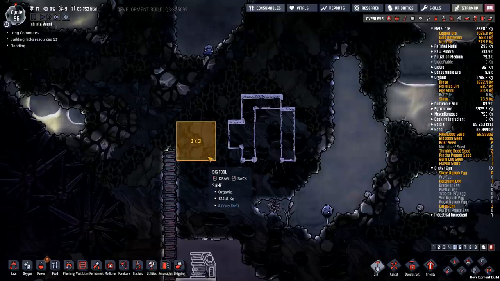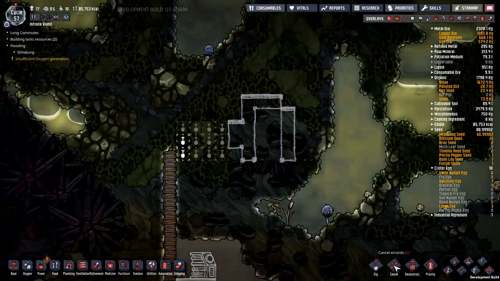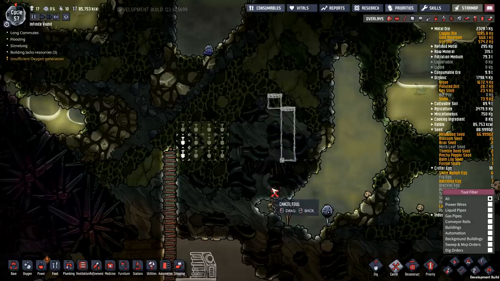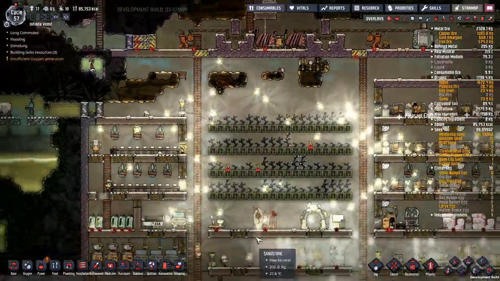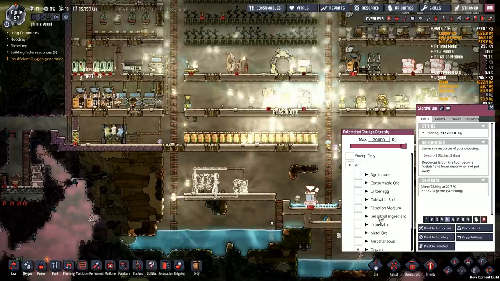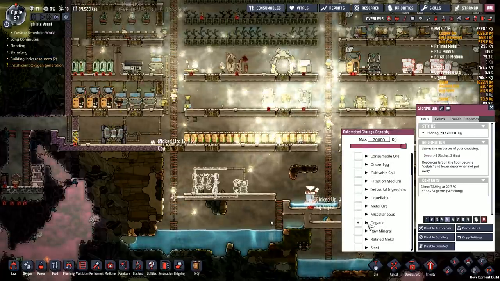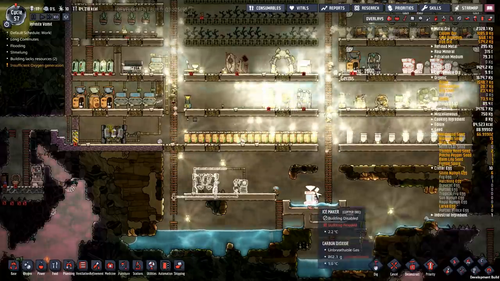Okay, let's dig this out. We have all this. Oh, you know what? I'm going to cancel this because I don't want them to actually start building it. We'll just dig in here. We'll find out what's going on with that thing. I have a storage container down here for slime, I think. What do I have in here? Yeah, so we have a storage container.